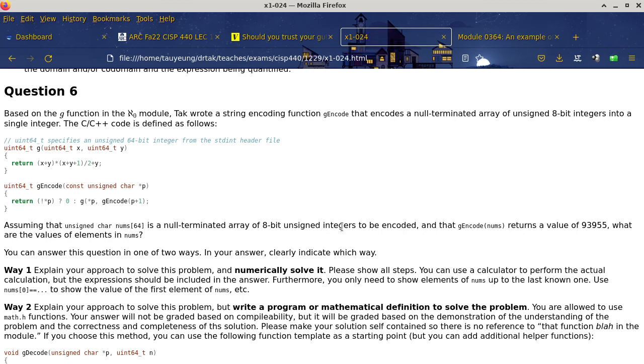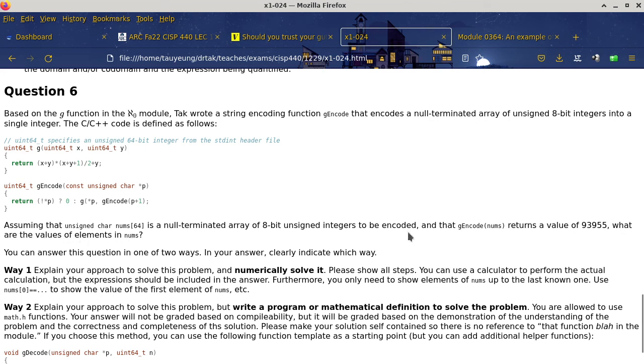So I give you the characters to be encoded, and that G encoded nums returns a value of 93,955. Mine is a little bit large; I think some people got a smaller value. It doesn't really matter because in the end, you still need to use a specific way to decode it. So the question is, what are the values of the elements in nums?